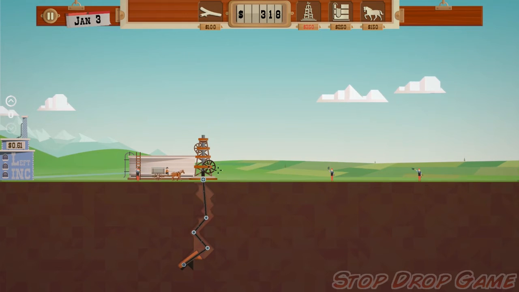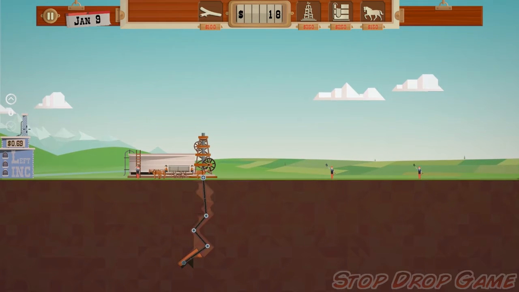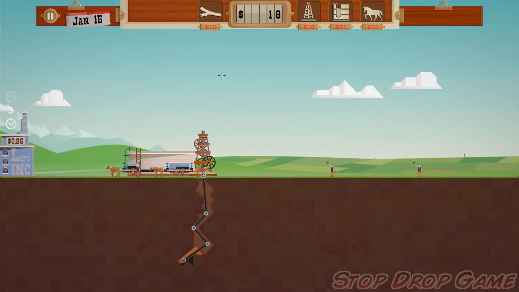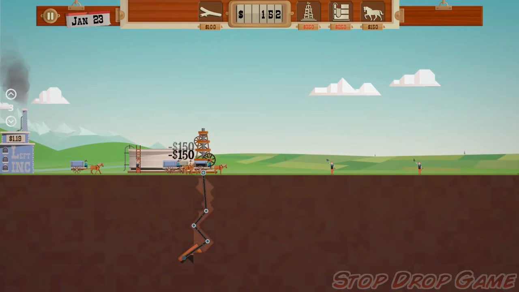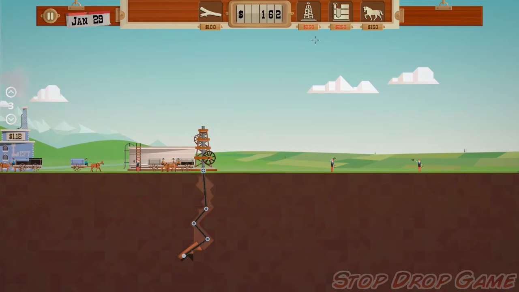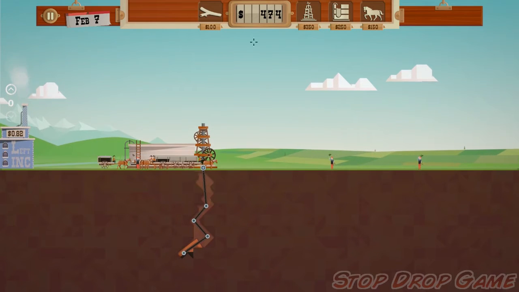So now, just going to buy another wagon. I'm going to buy another 2 wagons, and hopefully this price will go up a bit, so get up above that 90 cents. So that's awesome. So now we can focus on starting to sell this oil. So now it's dropping back down again.